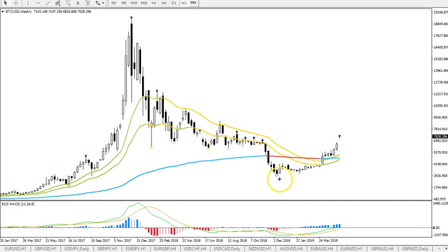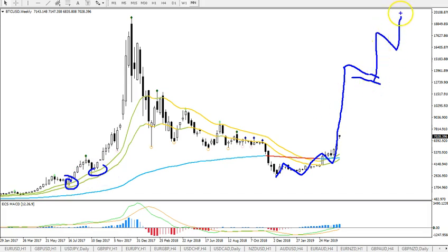So if it does that, maybe there's some wave 1, 2, wave 1, 2, and this just is an enormous wave 3, and only later on do you get some minor flag like this, and then this to the 21 EMA, and you get just waves 3, 4, 5, and another 3, 4, 5. That would be the alternative scenario.